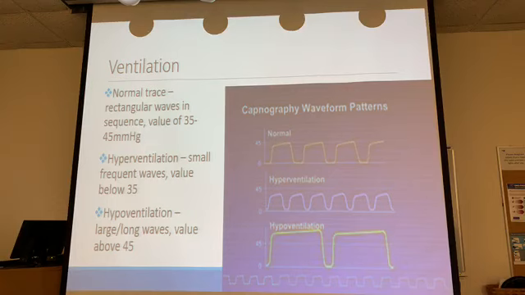What you might also see, this one doesn't show it, is a very long baseline of 0 because the patient's not taking in very many breaths. So you might see a very long baseline of 0, and then you'll see it go up, and you'll have a value that's greater than 45.